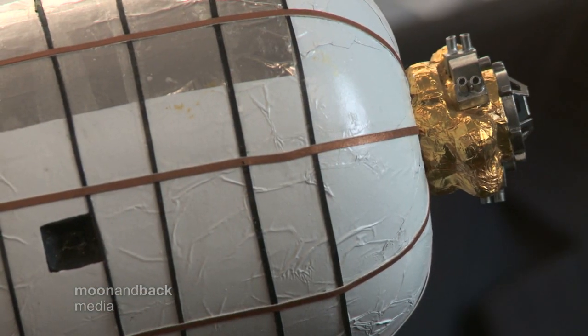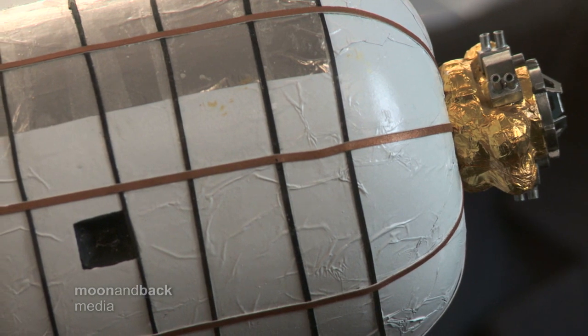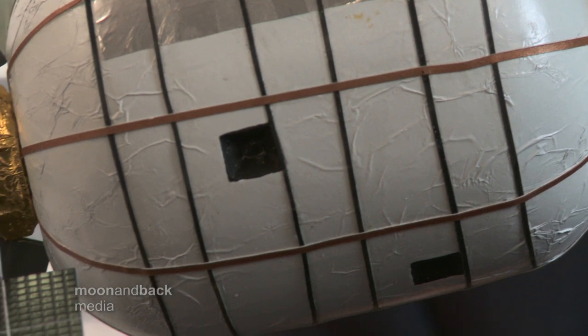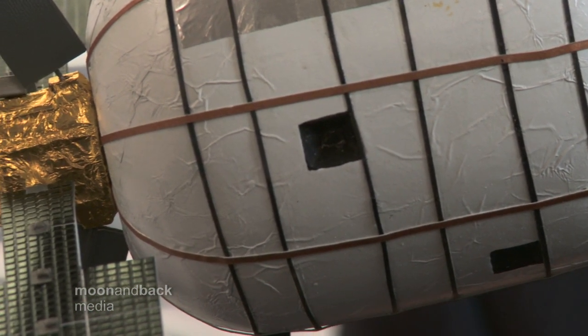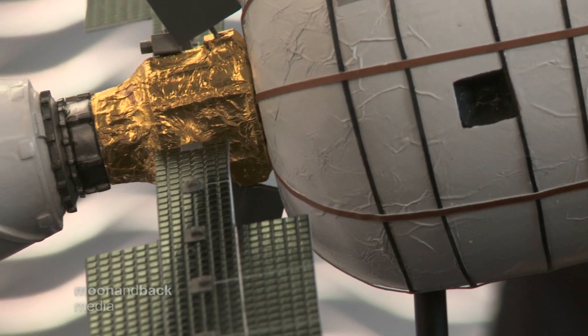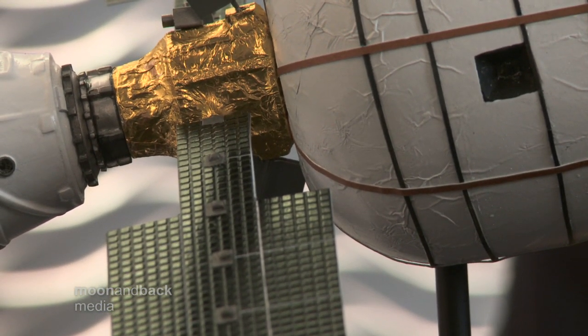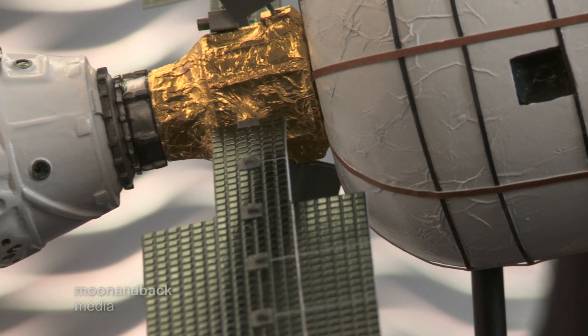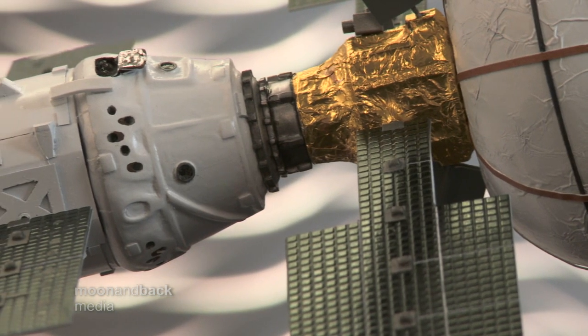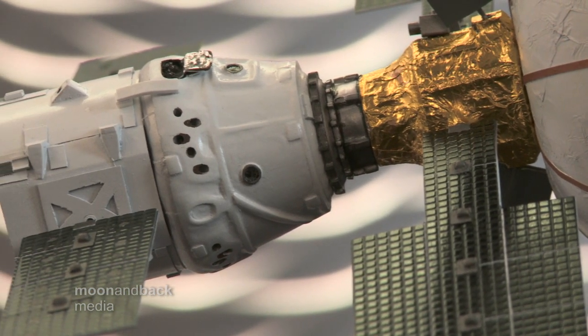Now, did you have to do this, was the whole thing custom? Yeah, everything was custom made. It's all scratch built. The Bigelow module is actually built from a drinks container, a Cadbury's drinking chocolate container, and then I built the dome-shaped ends. They're made of balsa wood, and the whole thing is covered in fiberglass tissue and resin, so it's quite strong. And the Dragon is made from plastic card, just plastic card, moulded and shaped round.